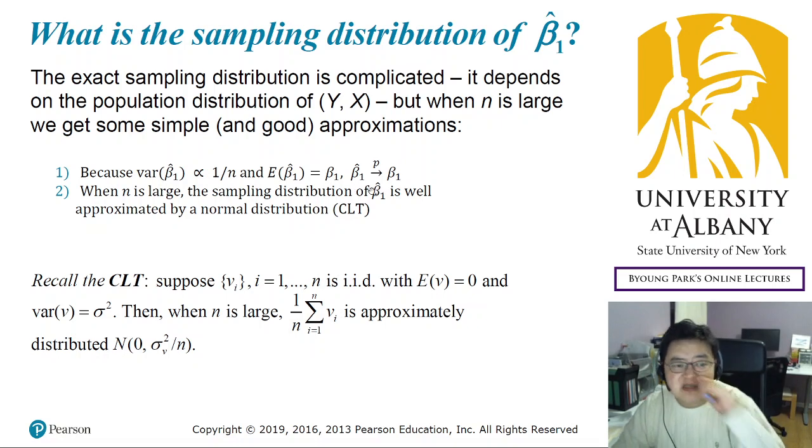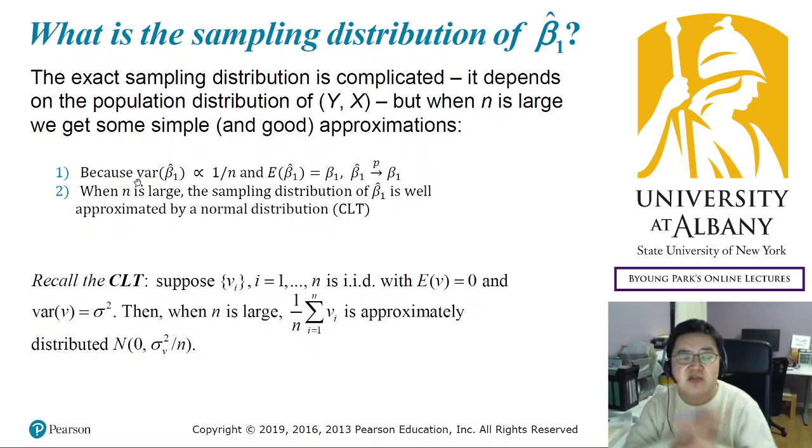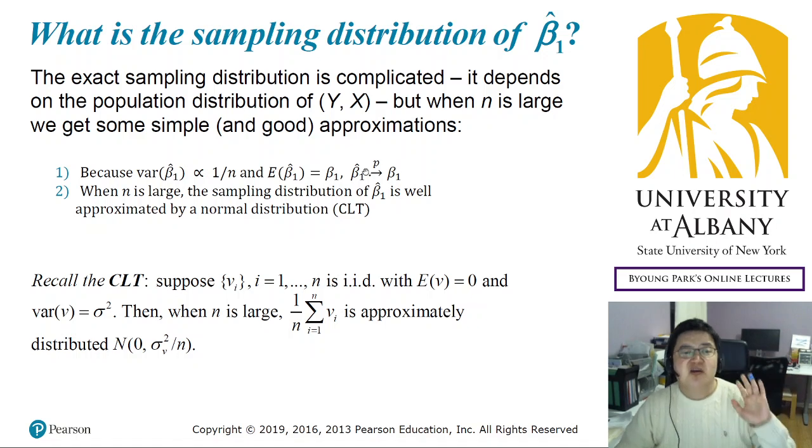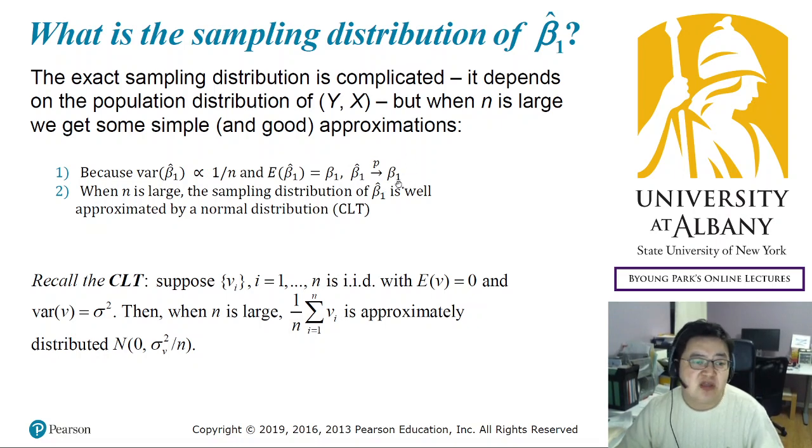I explained this in the review slide, and the idea is when variance equals 0, that means there is no uncertainty. And as you can see, the variance converges to 0, so your estimator will be very accurate in the end without any uncertainty. Your estimator will be certainly correct at beta 1. So that's what you can get here.